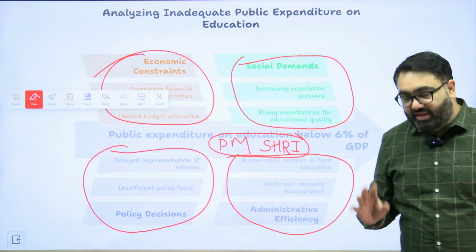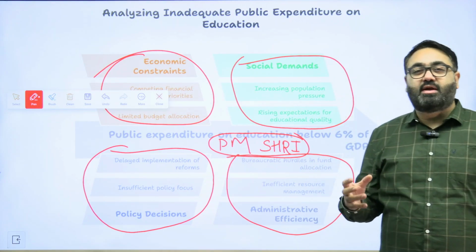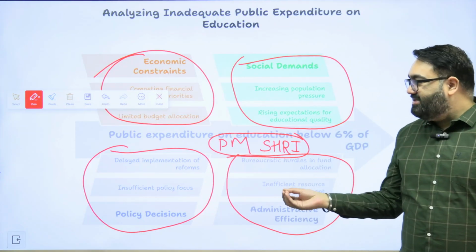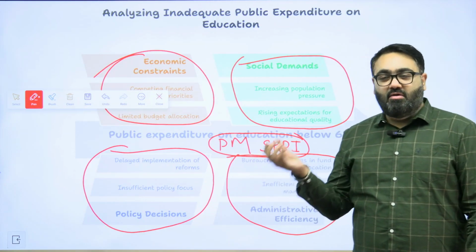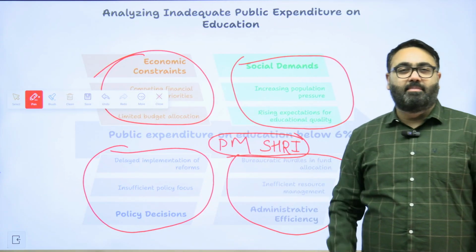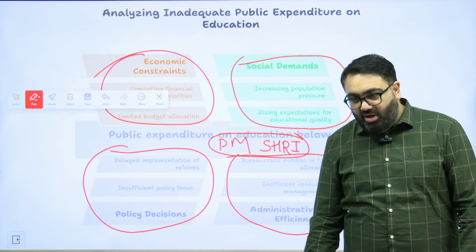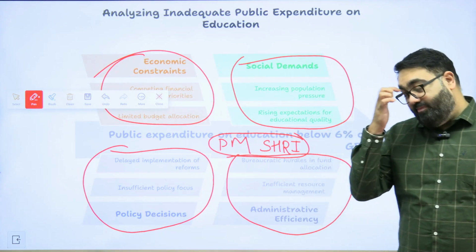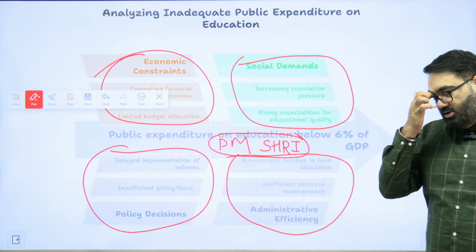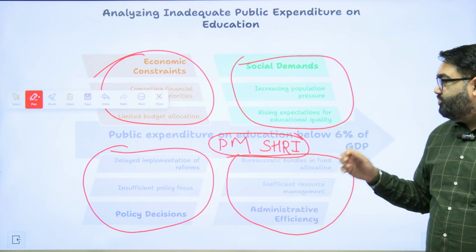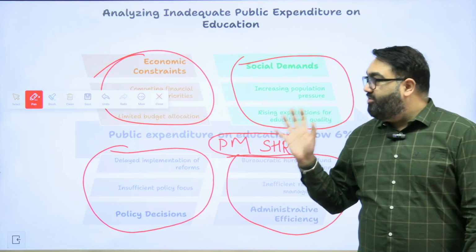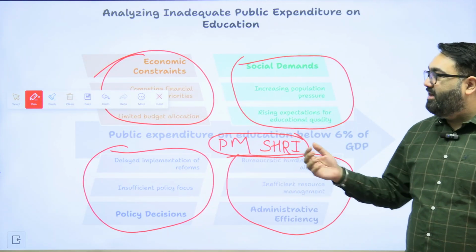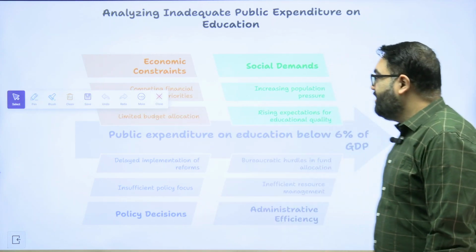A lot of lethargic attitude in the bureaucratic structure has meant that a lot of policies that the government would otherwise want to implement have not been implemented. A lot of the policy the government would have actually wanted to go ahead with has not been done successfully because of this bureaucratic structure. All these issues mean that we have not been able to have the kind of result or the kind of impact in education that we actually would have hoped for.